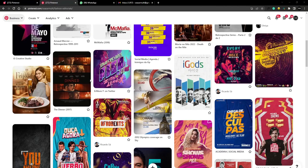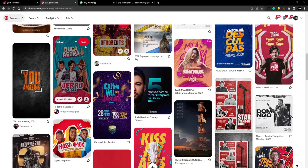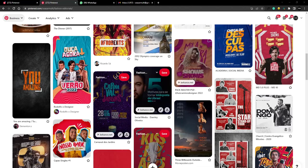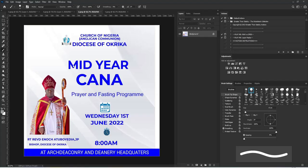I'm going to scroll slowly so you guys can see my screen. Some of you may have some of these designs on your Pinterest page, but these are the ones I think have the best layout and everything. If you look at this design here, you'll notice that aside from having the characters, the designer played with the title, the text, and there are all these effects here. There are other beautiful ones — let's look at these. Things like these are what always help the success of our design.